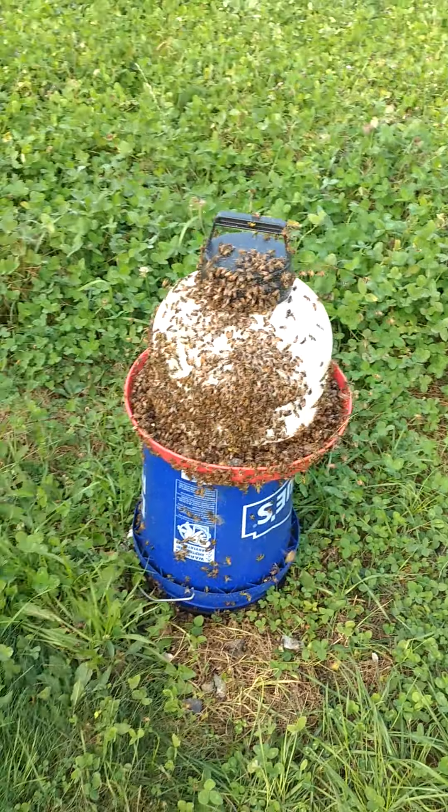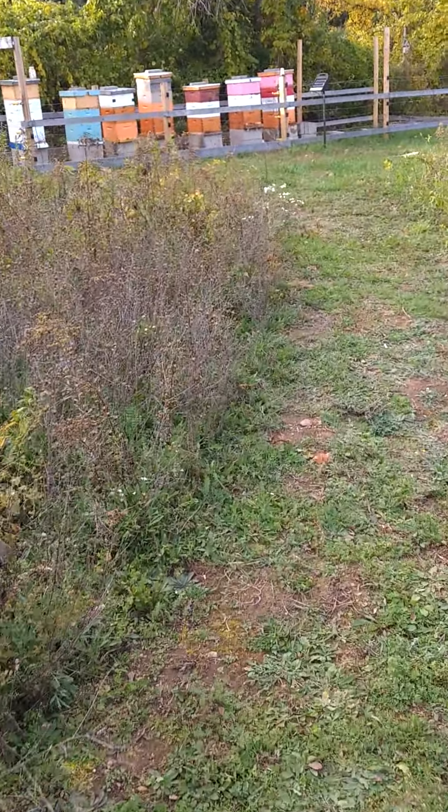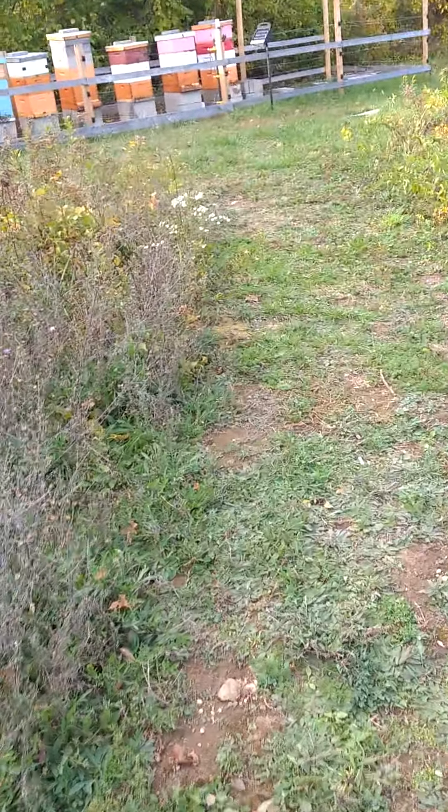I'm going to head over to the colonies now, but to answer that question: when there's a dearth and the bees are looking for food, these flowers here are not pollinating flowers — they don't carry any pollen this time of year. So they are foraging in dumpsters, in people's trash cans, at your local dump, on rotten fruit somewhere — and that is where they're going to get their diseases from.